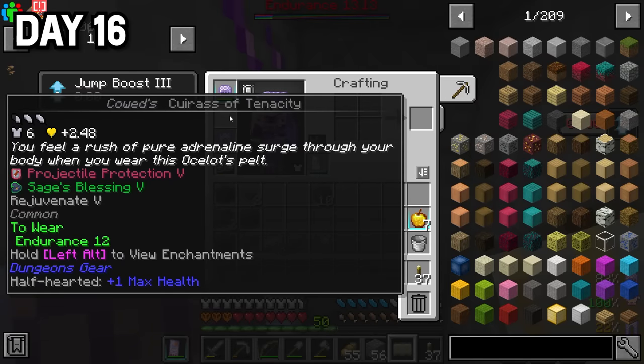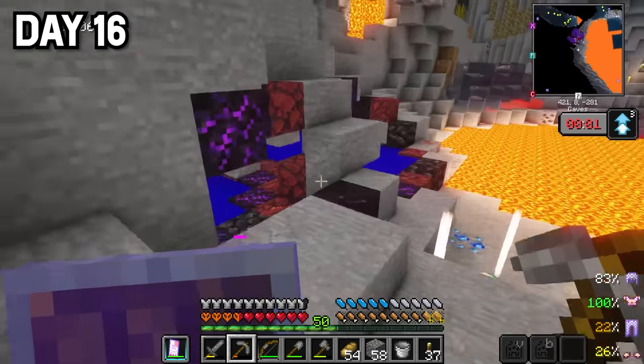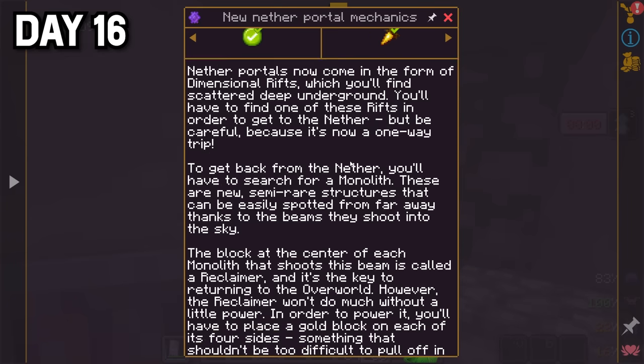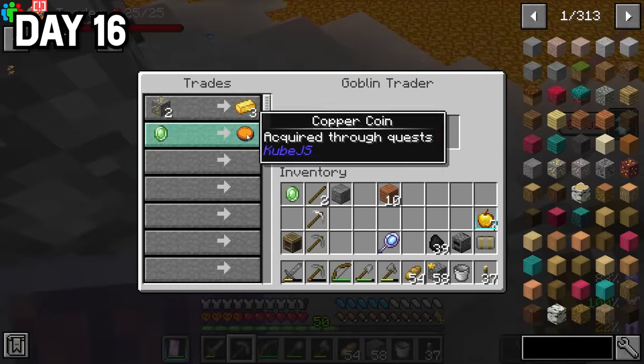And I equipped this chest plate I noticed I got from the boss I defeated, which had projectile protection 5 and a lot of bonus hearts. I was up 3.5 extra hearts by this point. I read more about how the nether works in this pack, and then got approached by this little guy that had some interesting traits.